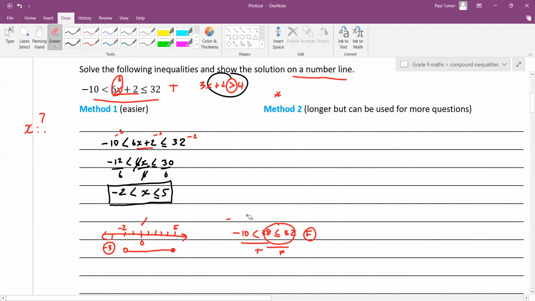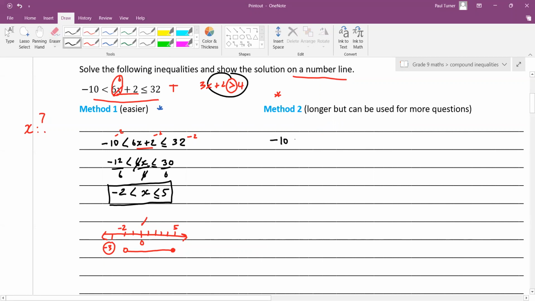That's the easy method. All right, but that method doesn't always work. Now, this method is longer, but you can use it for more kinds of questions. So if you had 2x less than 3x plus 1 less than 12 minus 5x, for example, this method would be very difficult because you have x's in 2 places here. You don't just have x in the middle, you also have it there, don't you? So this method wouldn't work well for this question. But I'll show you how we can do it using this question here. So let's look at this method.